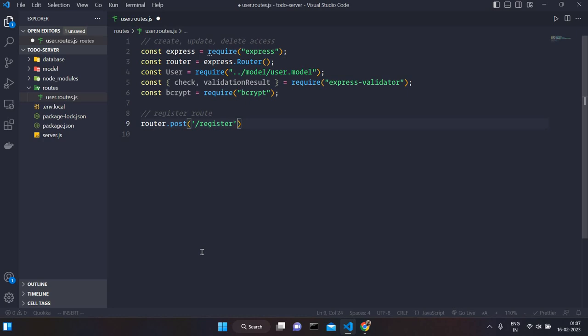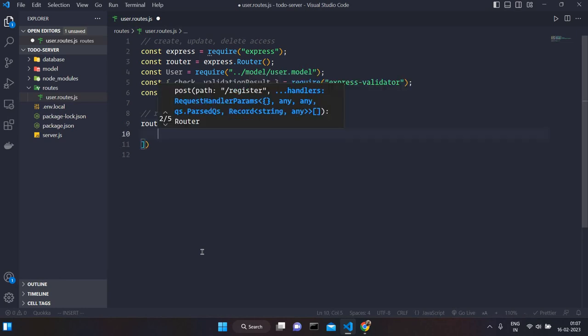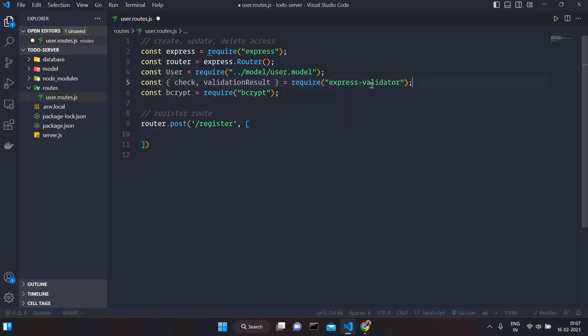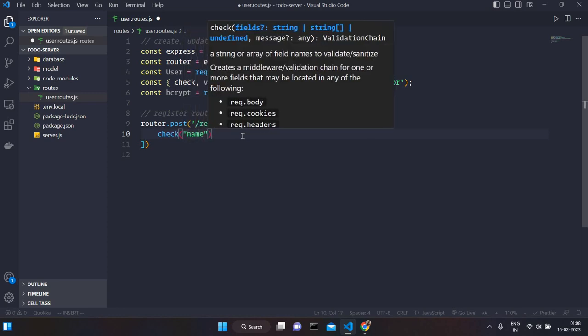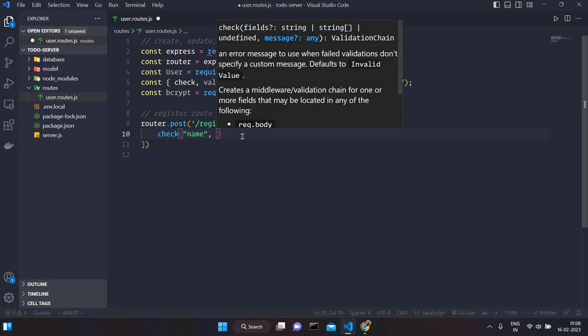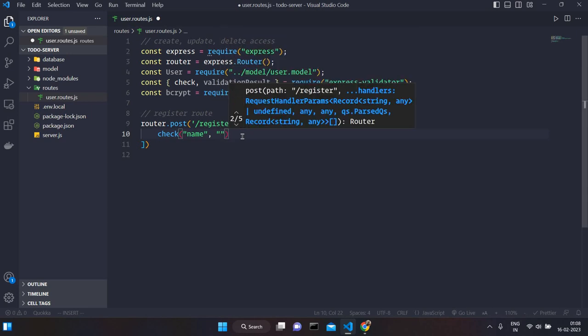Register is most important. So register, then in this array we are going to have checks which we are going to do using this express validator. This is why express validator is important. So I will just explain, or we will just start and you will get what I am trying to say. So we will just make one first check. So the name entered by the user, and here we are going to have some string.